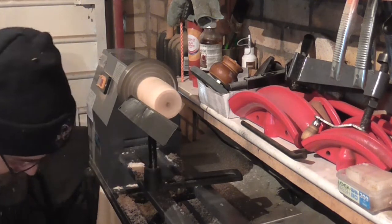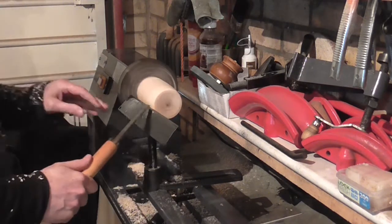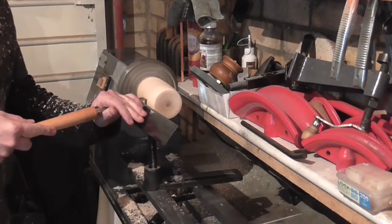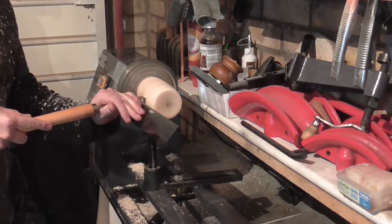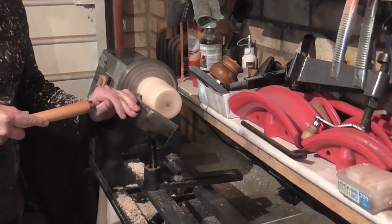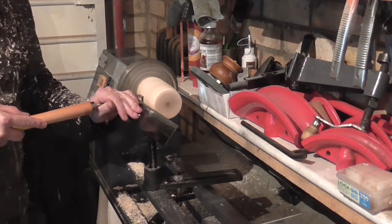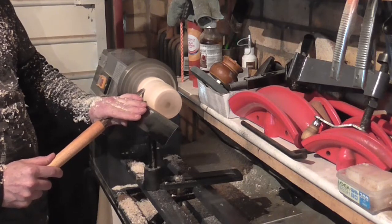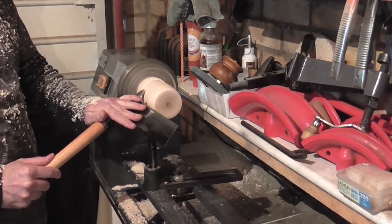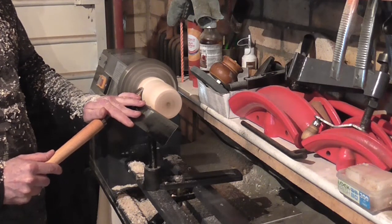Right, so I like working with the skew. It's not a skew. That's a skew. I'm just going to shape the cup I want. Apparently you go from inside to out. What I'm doing is I'm riding the bevel, I'm doing it off the back of the tool. Very little in the way of shavings. There we go.